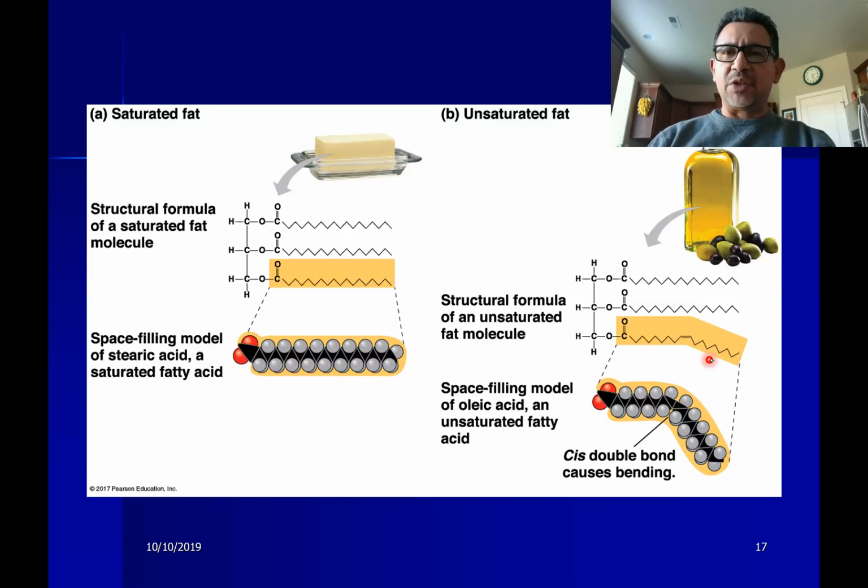Even those we call saturated fats provide benefits in terms of providing a lot of energy in a compact way, packaging as much energy as you can per unit of mass, per gram. So that's one of the advantages. When you think about animals that are migrating or animals that are going to be hibernating during the winter, they're going to be storing excess energy in the form of fats.